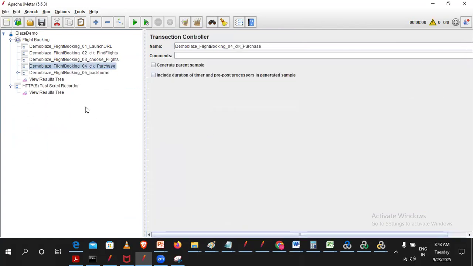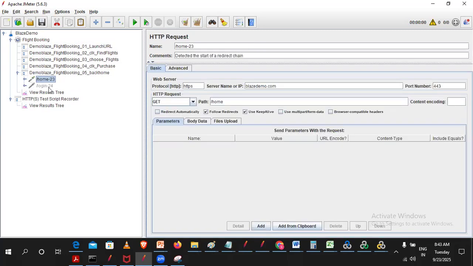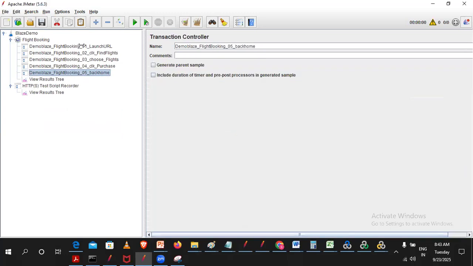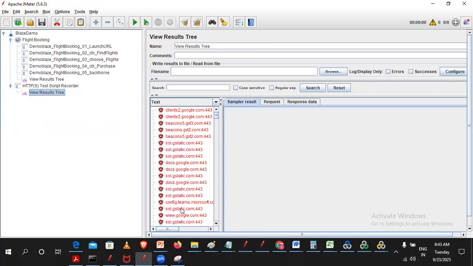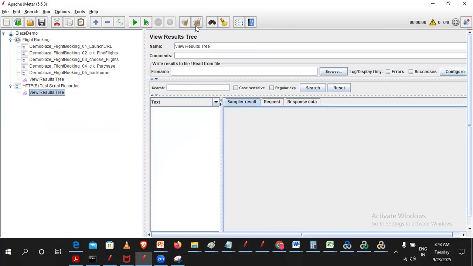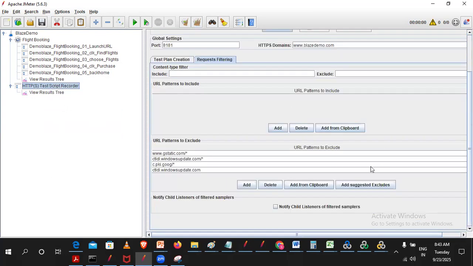So it is very important to have this transaction controller, because how do you separate each action with the help of this controller only, transaction controller. Nothing but your transaction names, right? Now, if I want to clear everything, click on this clean all. It will clear everything. Now, again, this time I have added the filters, right? Let us see how this will work.